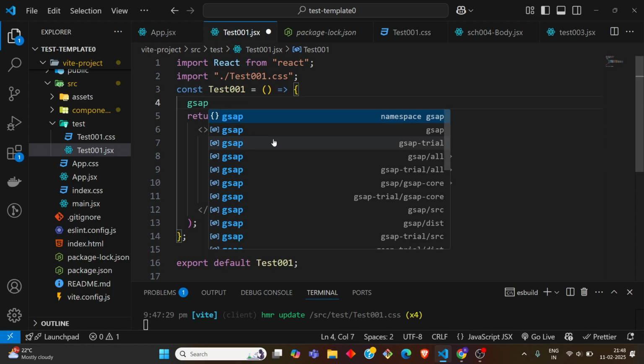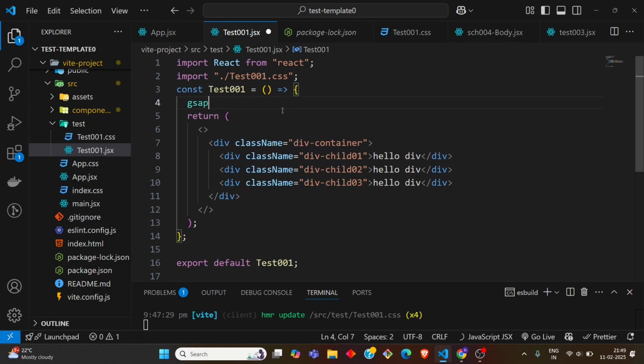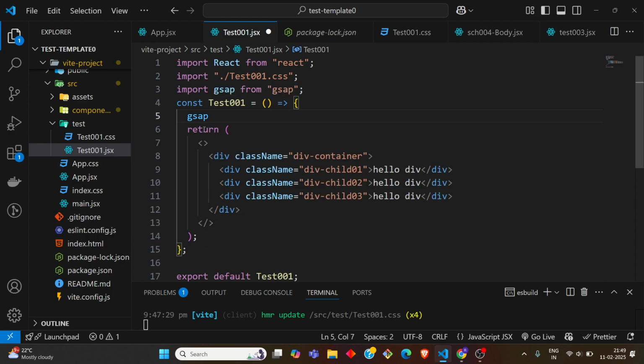I will just import. Which one should I import? This one looks nice. Or this one? Anyways, let's just add this one. Now I have this.